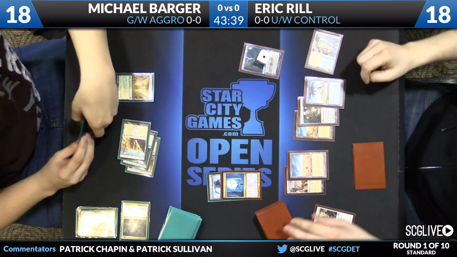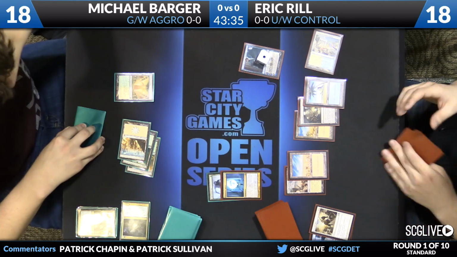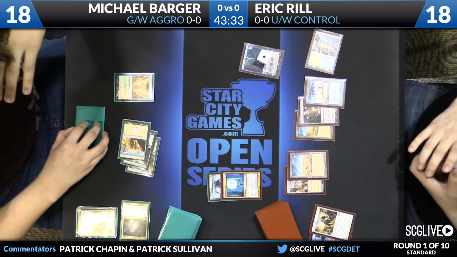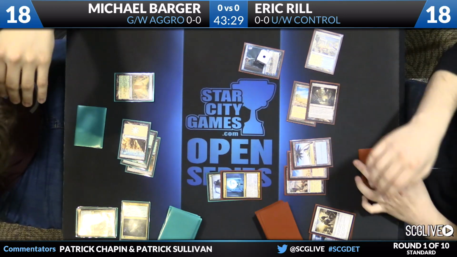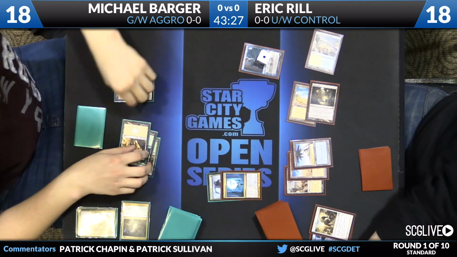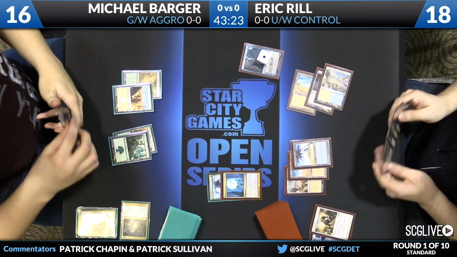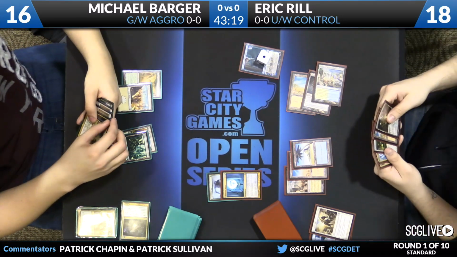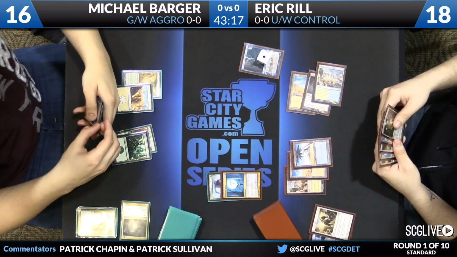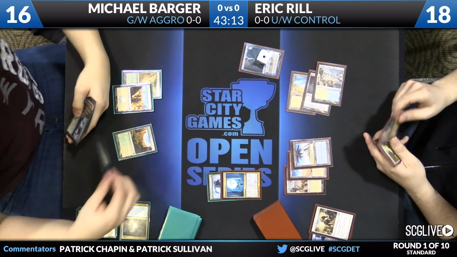The problem now is Azorius Charm is a huge insurance policy that Eric has in the face of a potential Advent of the Worm. He would ideally like to get Advent and then some populate effects going, but Eric's list has a lot of answers to that sort of stuff. He has a bunch of Azorius Charms, Celestial Flares, and Detention Spheres. So even setting aside Supreme Verdict, which is still a problem that Michael needs to get through at some point down the line, he has a lot of answers in the interim to the medium-risk cards that Michael can generate.